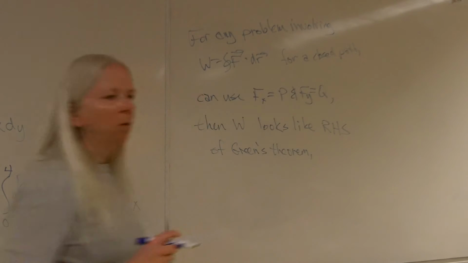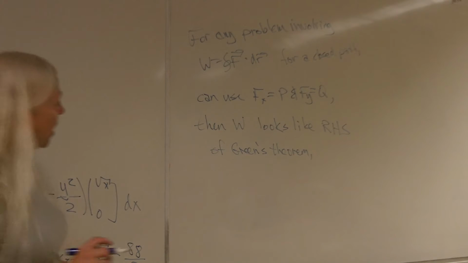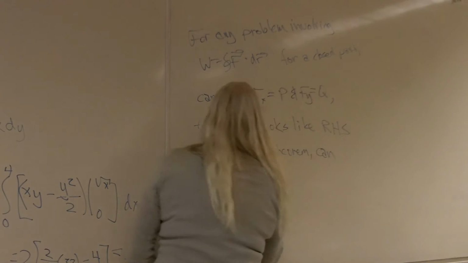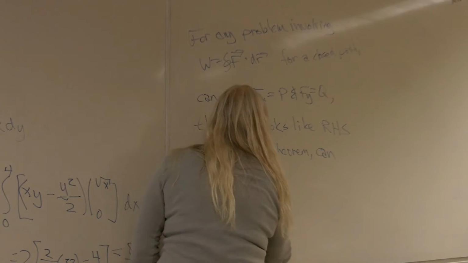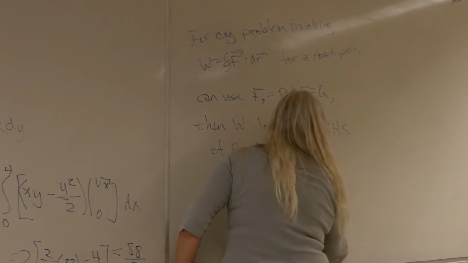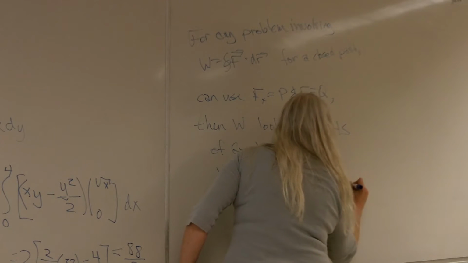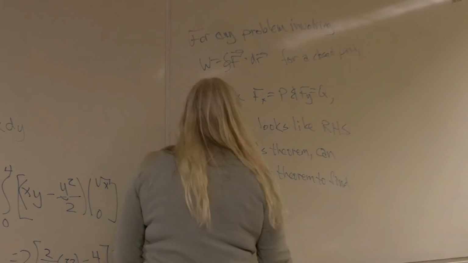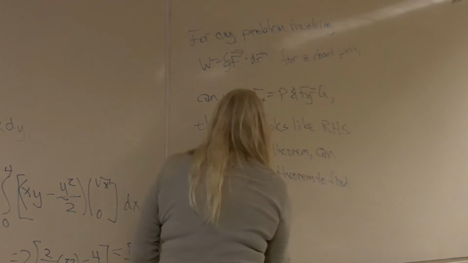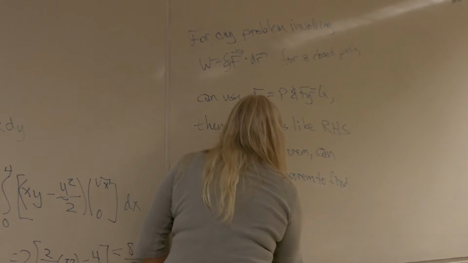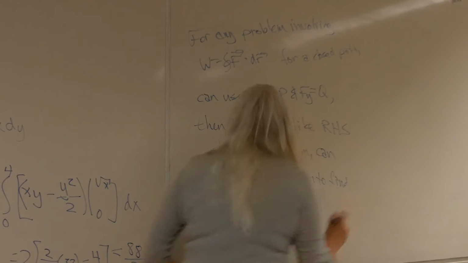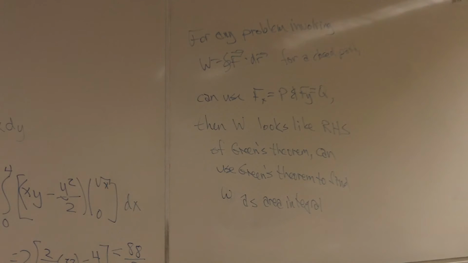So of course we could find the work directly, just like we did with method 1 last time, but we could also use Green's theorem to find the work as an area integral. I'm not going to write it out here, but in other words, use the left-hand side of Green's theorem, just like we did for our method 2 right here.